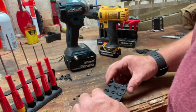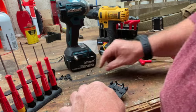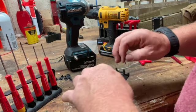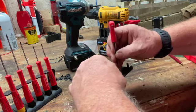So we're literally just going to drop this on top of here, right there. Use that existing hole to there.